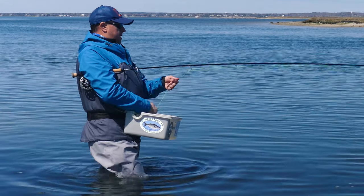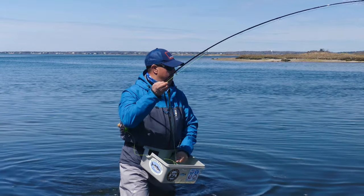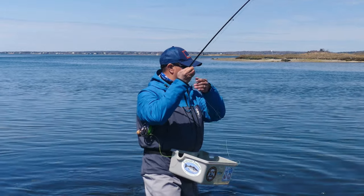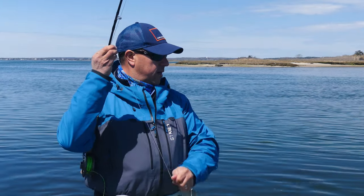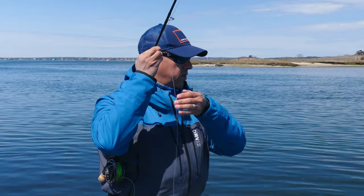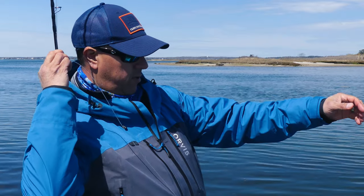Here you go. We got a fish. Nice. Okay, this feels like a good fish. All right, folks, we have a fish on the line. Not sure what it is. Feels like a sea robin. Oh yeah, it's a large sea robin too. Holy cow.